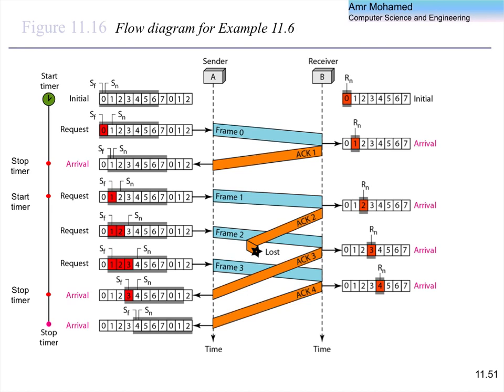So this is the timing diagram for the case of Go-Back-N. And here we notice that what's M here? M here is 3. Why? Because we have the sequence number going from 0 all the way to 7, which is 8 sequence numbers. So M here is 3. And of course, we have the window size. The window size is 7. So 7 is less than 8. So here, in terms of design, this fulfills the condition. So in that case, the protocol should work just fine.